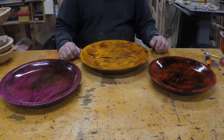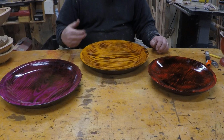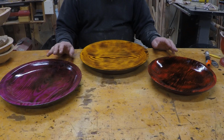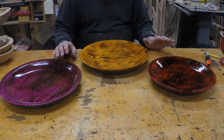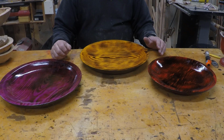So I've tried all of them. The trans tint, now that stuff works excellent mixing it with epoxy, so you can use that there. But I didn't get as much luck using it on wood directly. So I'm probably going to stick with the Ultra dyes and the Keda dyes when it comes to staining wood directly.